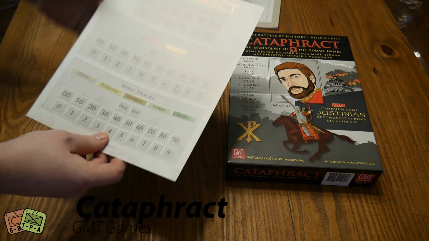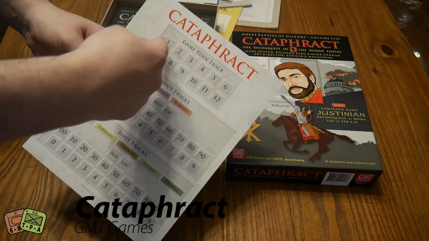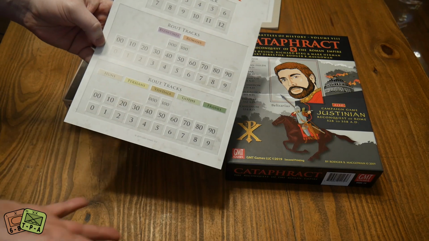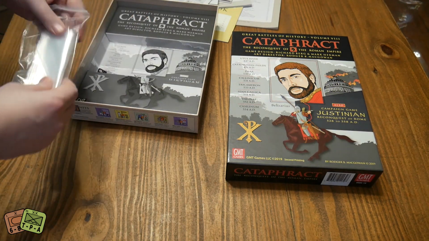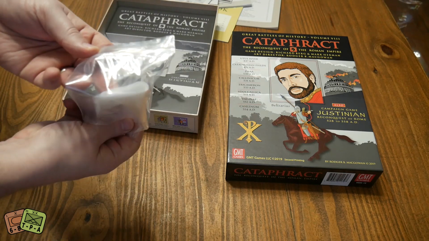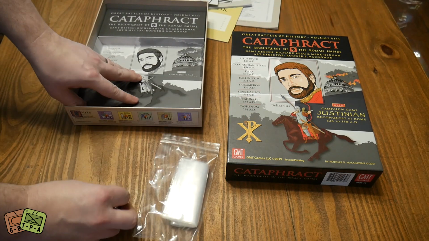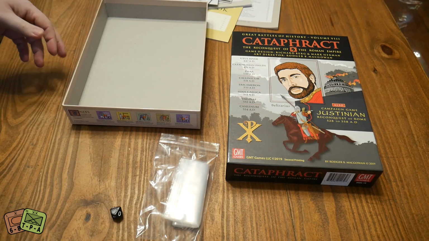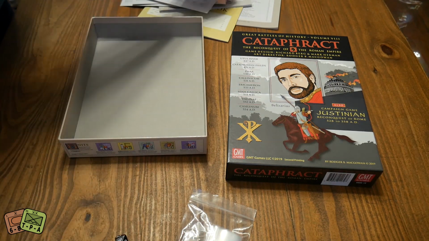And then we have a little game track. So you'll have your map out and then have this on the side for your game turns, how many units have routed, and however many have routed, that's how you're going to determine victory, who wins and loses. In the bottom of the box we have a bag of bags, which is nice. We also have a D10, which is what we're going to roll with. And then we have a little package insert as well, which we can toss and recycle. But that's it, that's what comes in this.